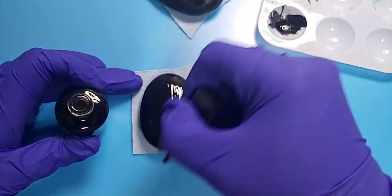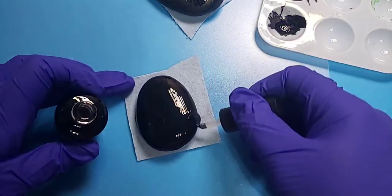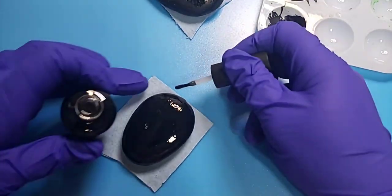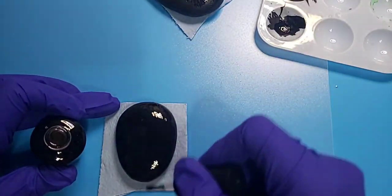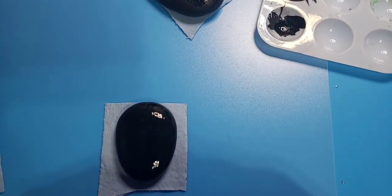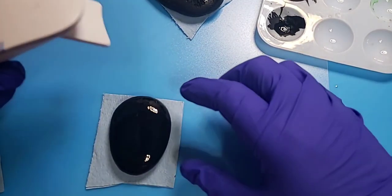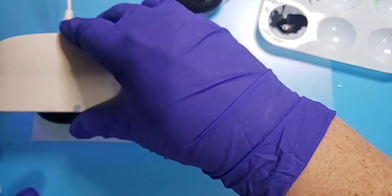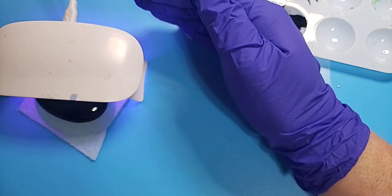And you don't want a thick coat. You just basically want a thin, even coat. Any nail technicians out there? All right. And then you pop that in your light for 1 cycle, which, depending on your light, is usually 60 to 90 seconds.